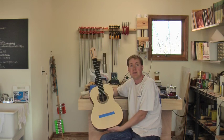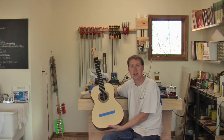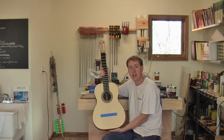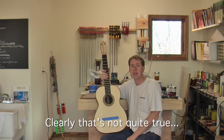Well, we finally made it. Guitar is completed. It's not finished yet, but it's completed. Everything that needs to be done on it is done on it. The only step left to do is apply the actual finish. So the finish I'd like to put on the guitar is French polish.